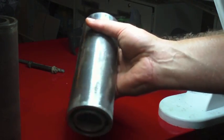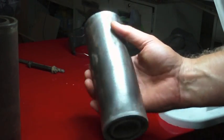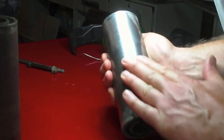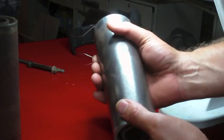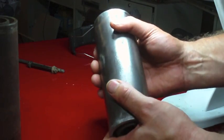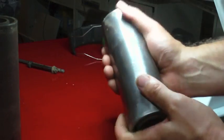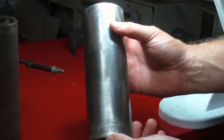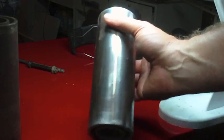I can't oil it, obviously. I mean, oiling it will keep it from flash rusting, but then I've got the whole problem of now I'm losing my friction. This roughness in here from the pitting might actually help with the belt as far as keeping it from slipping. I don't know. Maybe not. Maybe yes. Maybe no. But I'm pretty satisfied with the way that turned out, and I think that's what I'm going to end up doing on all of these pulleys, is just hit it with the 3M bristle disc.